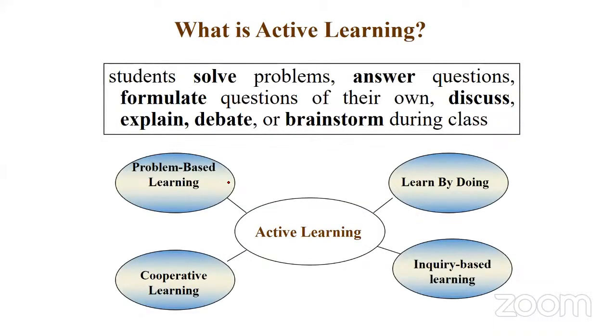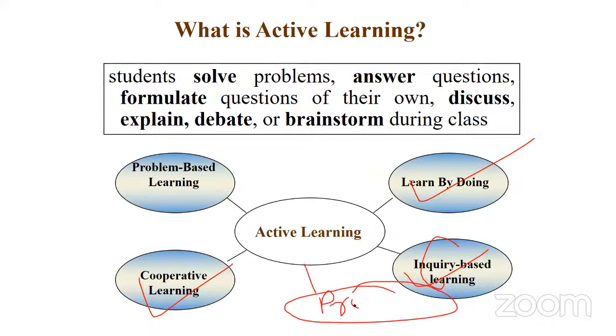Now there are various types of active learning: explain, debate, brainstorm, discuss. This is a component of active learning, and you can see the classification of types. Learn by doing, inquiry-based learning, I think you have heard the term. Cooperative learning. One thing is missing here, that is called project-based learning. I think some people already use this in their classes. And obviously the most effective one is called problem-based learning. Although in my view, project-based learning and problem-based learning are very similar. However, we can say project-based learning is a subset of problem-based learning. So problem-based learning is the superior thing.